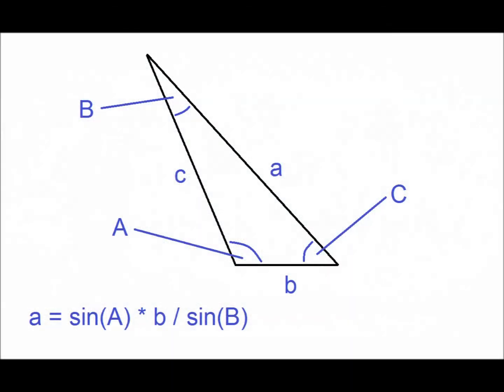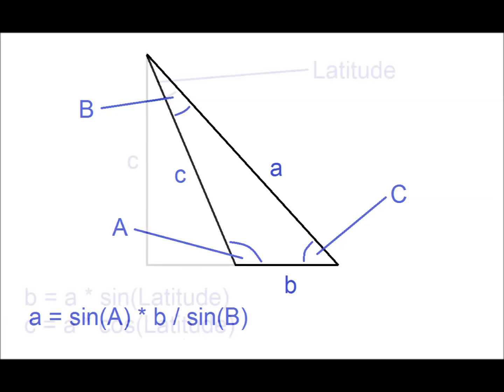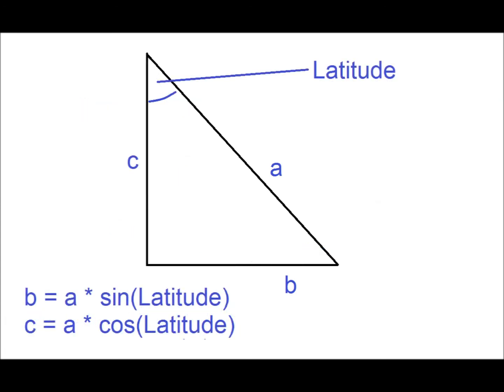Now, this method uses an extra triangle, but I'll spell the whole thing out. What I want to do is find the height of the sun, and this just takes two steps. First, the distance to the sun is calculated with an oblique triangle. Side A will be the distance to the sun. That's what we want to get out of this triangle. Side B will be the distance between two cities, for example, New York City and Montreal, and the angles will all be derived from the latitudes. Then with side A, the distance to the sun, known, solving for the height over the equator and the distance to the equator is easy with a simple right triangle.